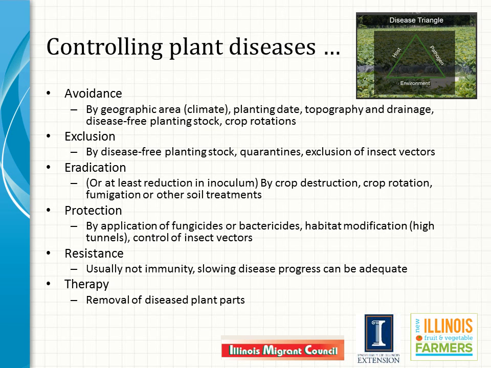Fungicides and bactericides may be applied to plants to protect them from infection, and high tunnels and greenhouses protect plants from rainfall that may be necessary for infections. Using disease-resistant varieties is often a key step in disease management for fruits and vegetables. Therapy, killing off an infection within a plant, is usually not an option, though hot water treatment of some vegetable seeds is an example of this approach.